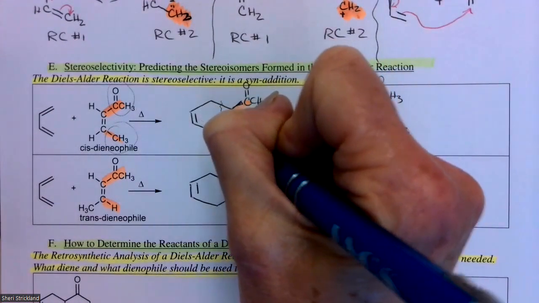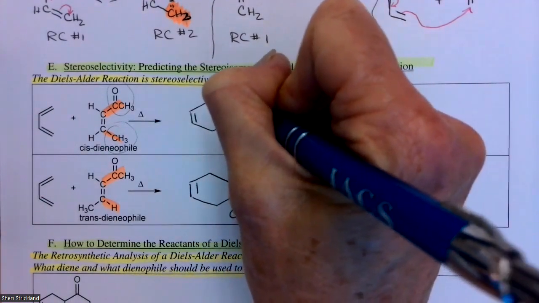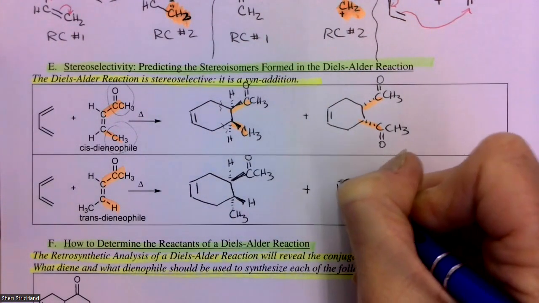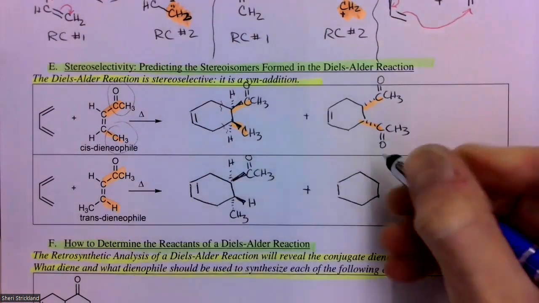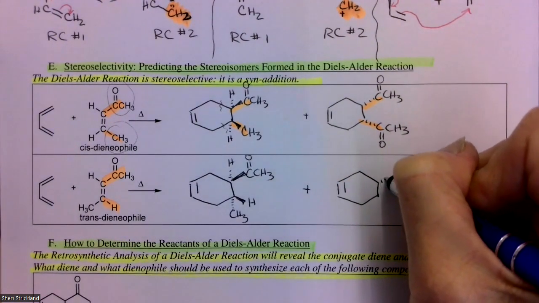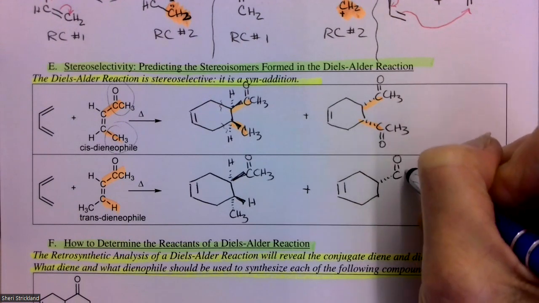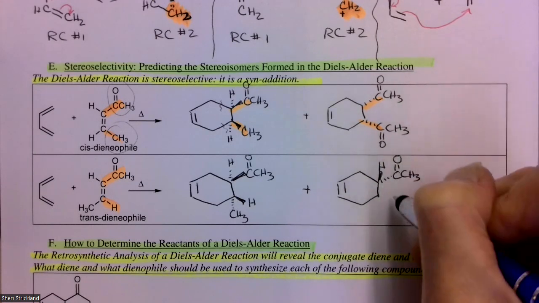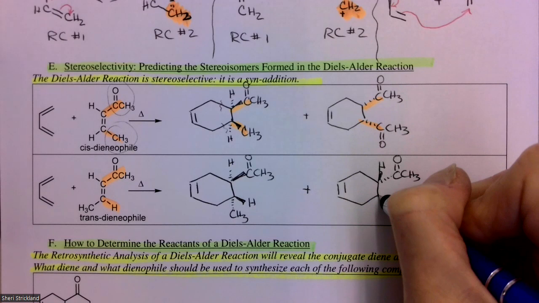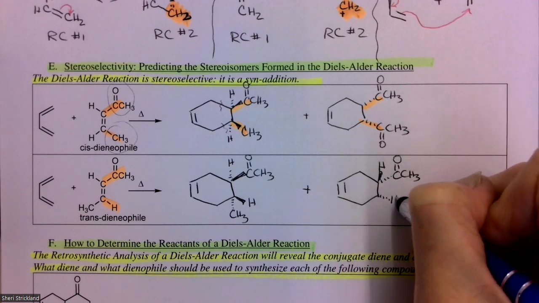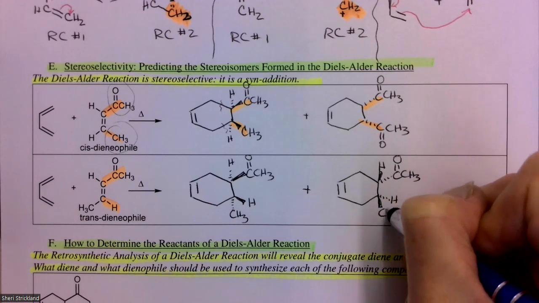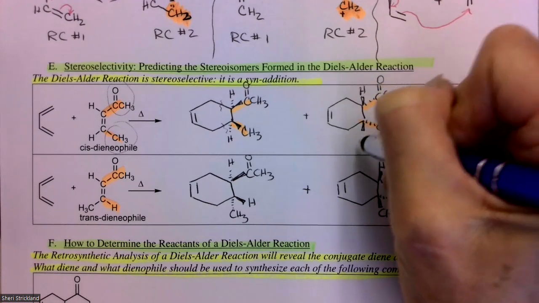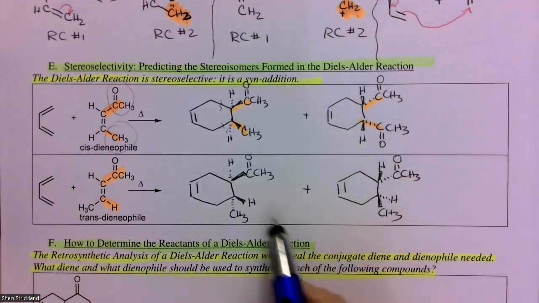So let's put the hydrogens in here into these other ones also, just so it's complete. And then in the other one, because it came in from the bottom, it will be the other way. So this one would be down, and then the methyl group would be up, and the hydrogen would be down. All right, let's put them in up here as well. So it's stereoselective because it's syn.